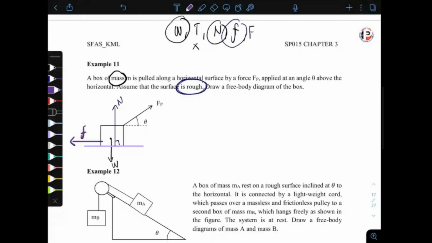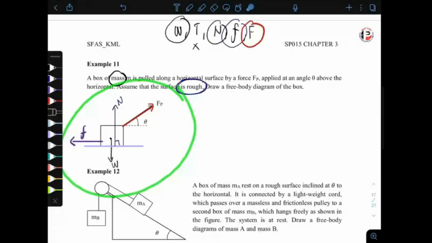Next, kita ada external force which has been mentioned in the question dan dia tunjuk direction dekat sini. So ini akan jadi kamu punya direction of your external force. So in total, kita ada 4 force acting on the object daripada 5 force yang kita belajar. Boleh jadi your object has all types of forces ataupun some of it sahaja. It depends. So dalam kes ni kamu ada 4 force. So at this particular point you have managed to identify the forces.